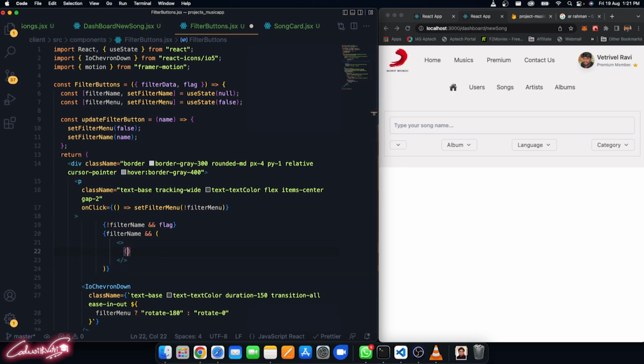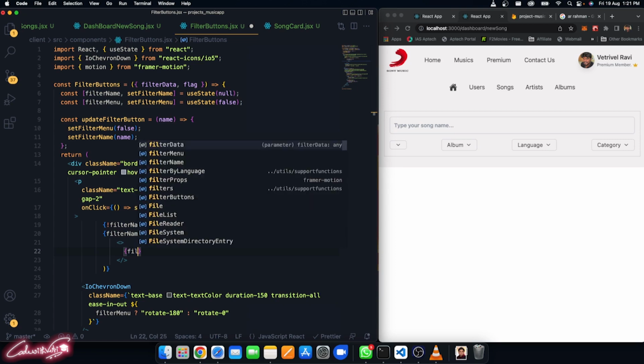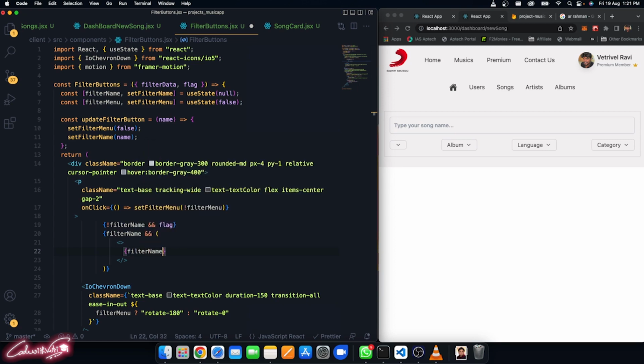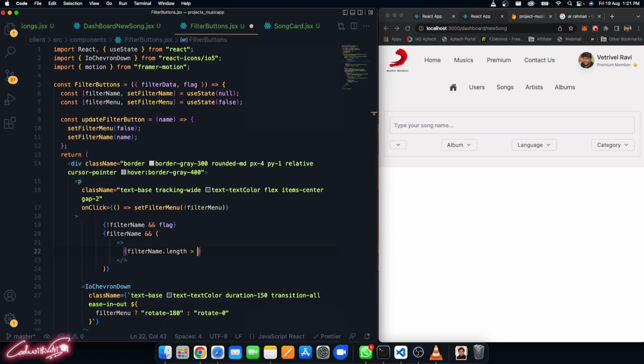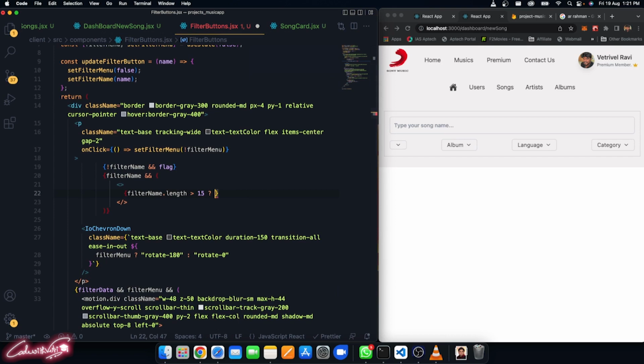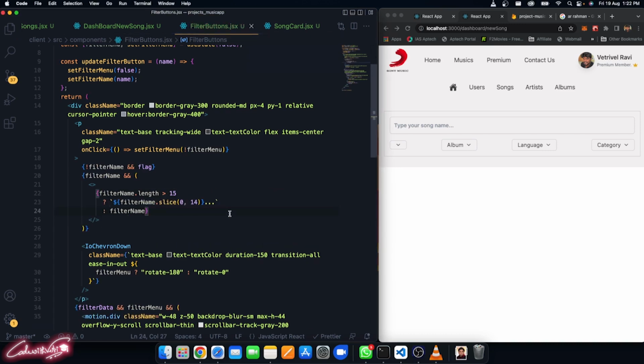Then open it, filter name dot length, if it is greater than 15, then I'm just going to copy and paste that line. Instead of writing the same line again and again, paste it, save the changes.